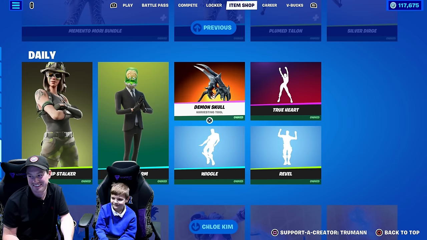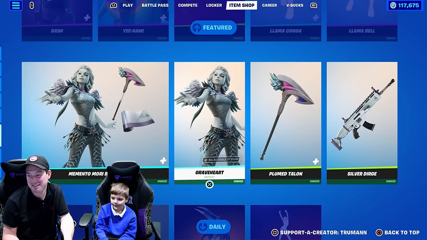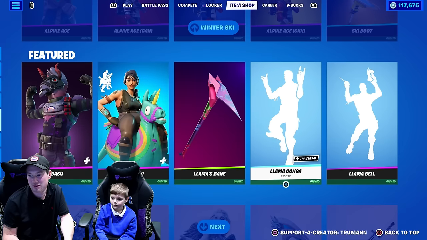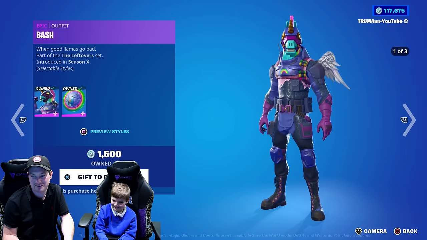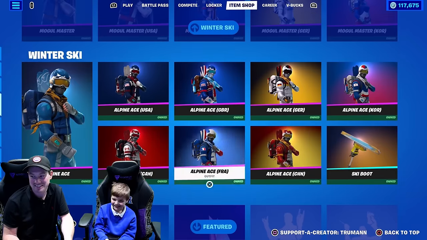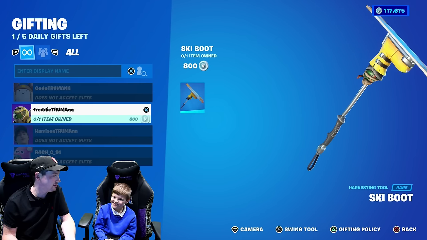Do you own this thing? Yeah. Revel? Yep, I own it. I'm trying to give Freddy one gift and he owns everything. Llama Bill, you own. Llama Conga, you own. Do you own the Harvesting Soul? Yeah. And you own Bash? Yeah. Do you own a ski boot? That could go well if you don't own that. Oh, you don't own the ski boot.